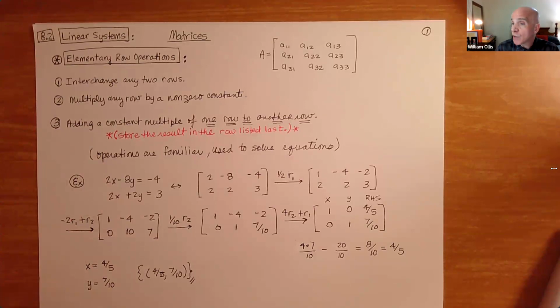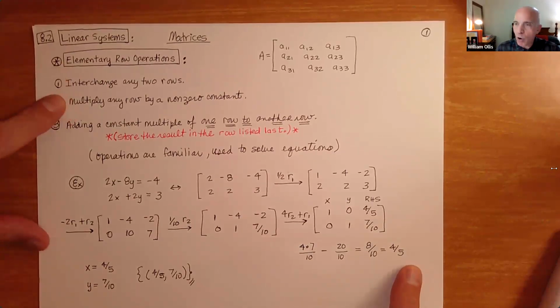The equations could have no solution because geometrically they may be parallel. They may never intersect. Or the last possibility is that the equations do intersect. That is, you have a unique solution. So all of the theory that you learned previous to this class is still at play here. We're simply representing the equations that we are working with in a system as rows of a matrix. And then we apply the elementary row operations.